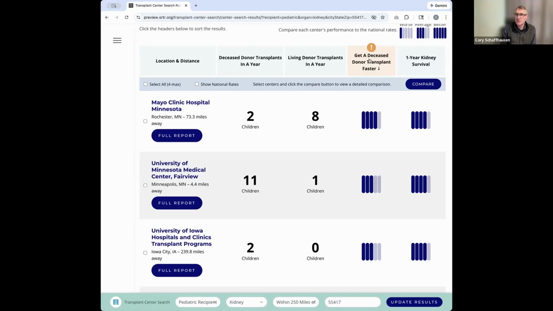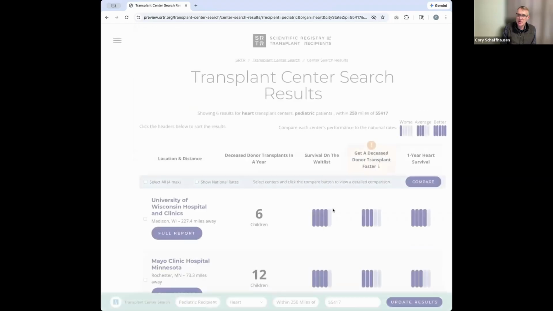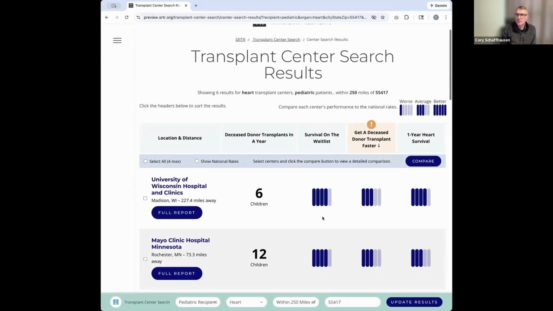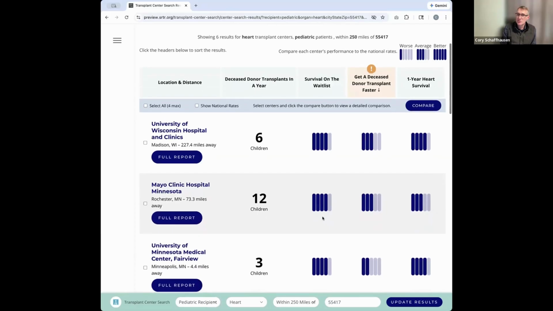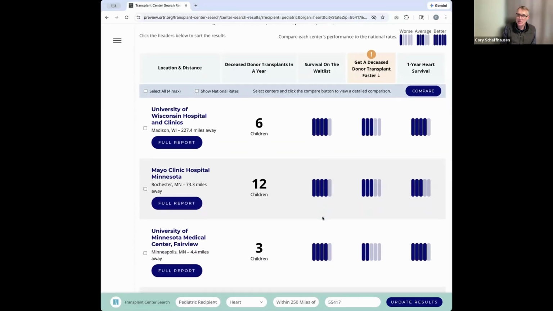The specific metrics that are included are somewhat dependent on the organ type. For kidney, as you can see, there is one metric for getting a deceased donor transplant faster and one metric for 1 year kidney survival. If you were looking at a different organ type, such as heart, and we update the results for heart transplant, you can see the information presented is now different to be appropriate for each organ type.